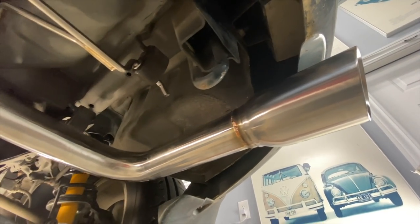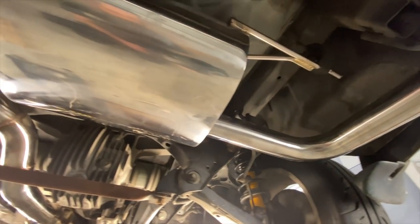Now that we have that exhaust fully installed, we know it's leak-free. Let's check out what it sounds like.